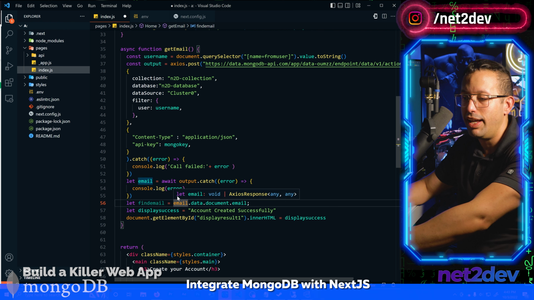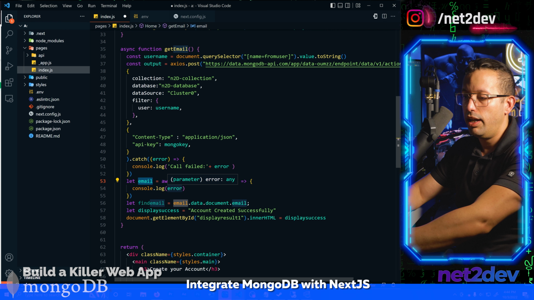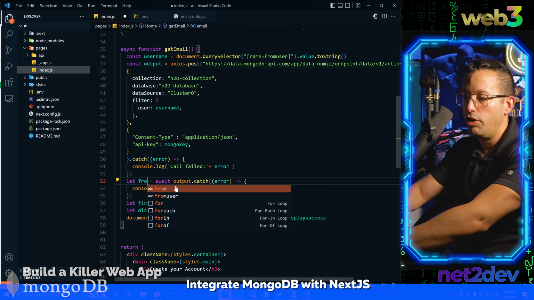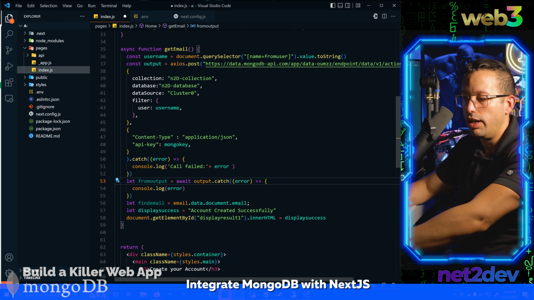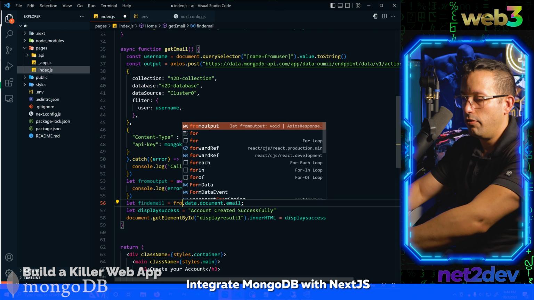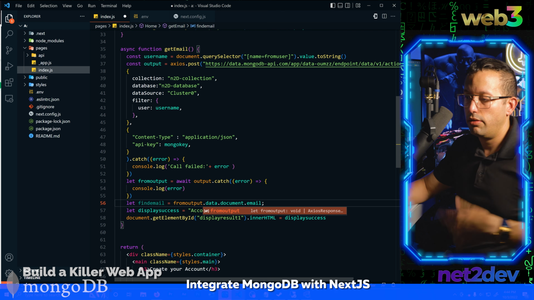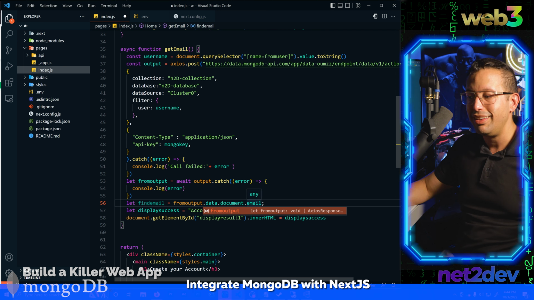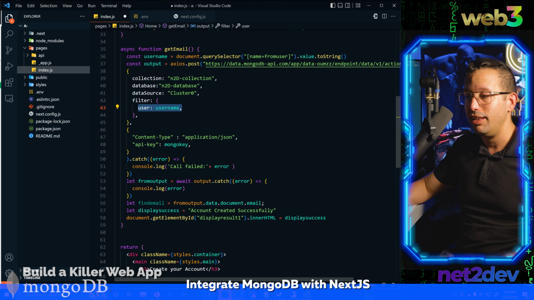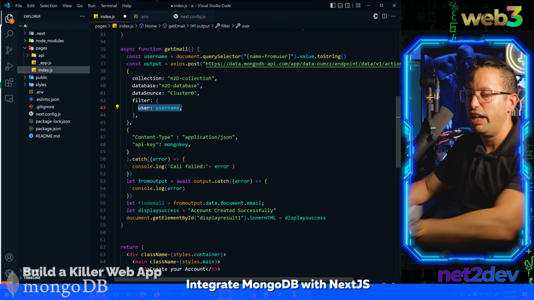And we're going to find out from this output. And by the way, let me change this because it's kind of confusing. So we're going to call this from output. Okay, so now from output, get me the data, the document, the email, whatever you obtain matching the username that I type on HTML.